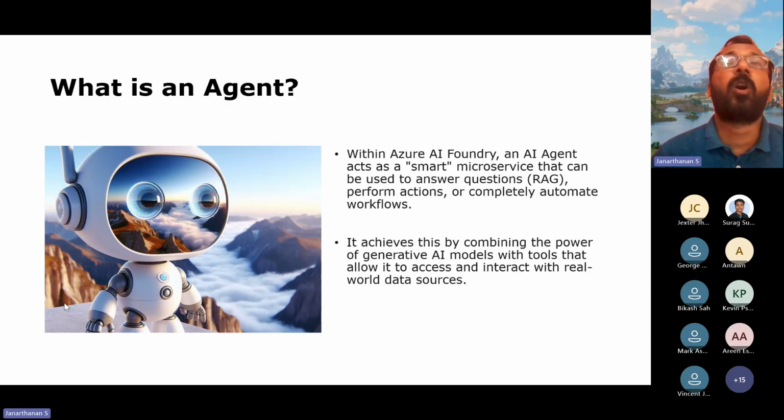If I want to automate any particular task or workflow, I will be using the agent.